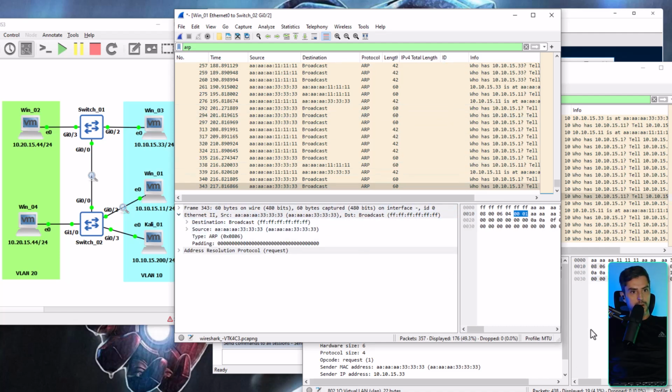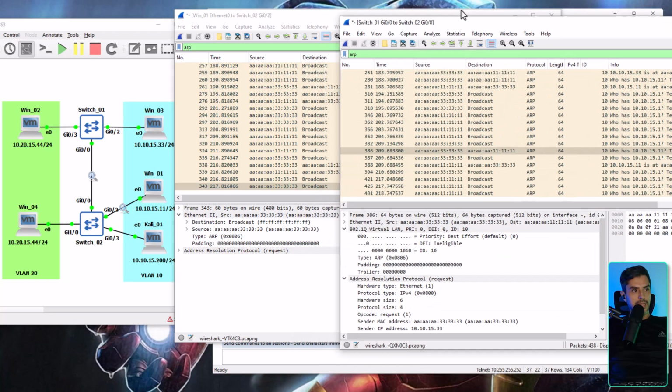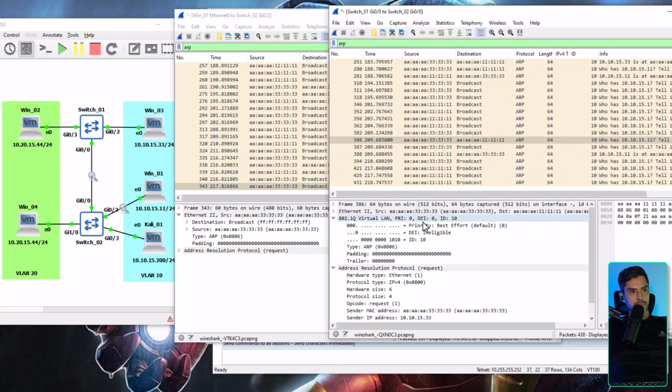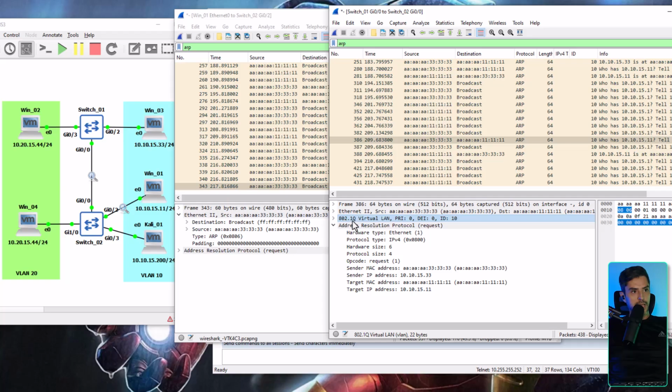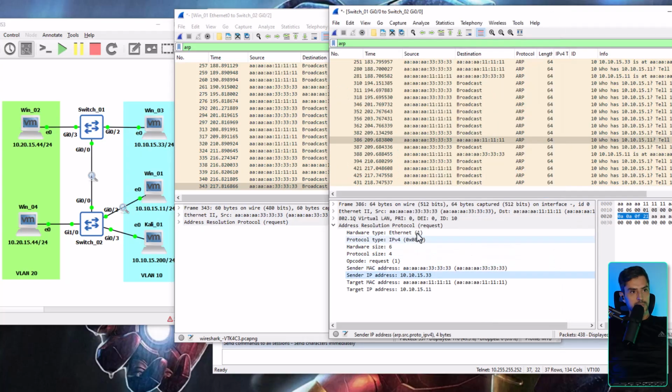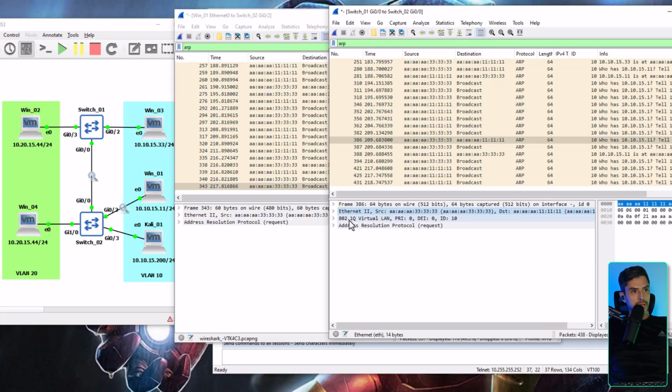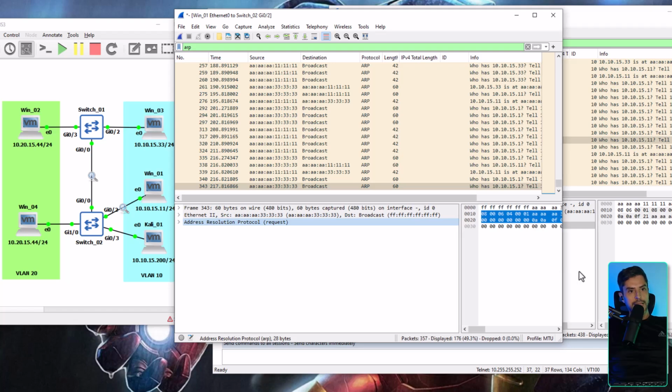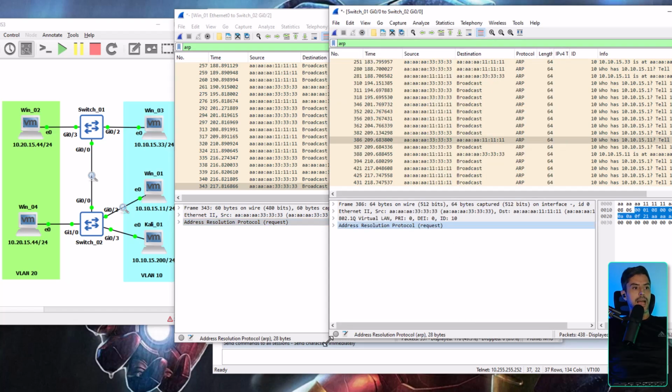If you see the column, you don't see any tag, and then you will see when we add the tag into the Ethernet frame. Okay, so check, you have the Ethernet frame, the 802.1Q header, right? We have that small header there, and then we have the request. So that is VLAN tagging in action.